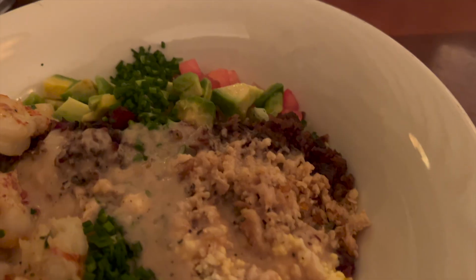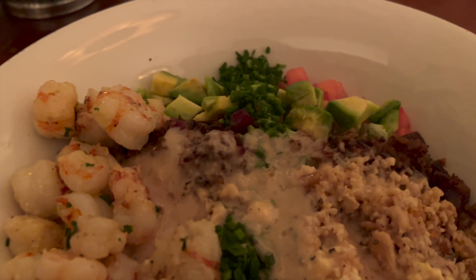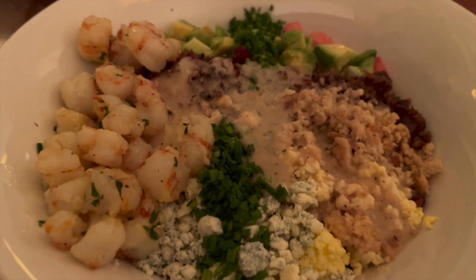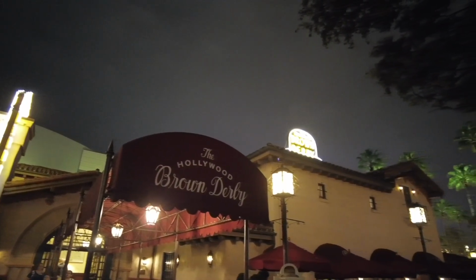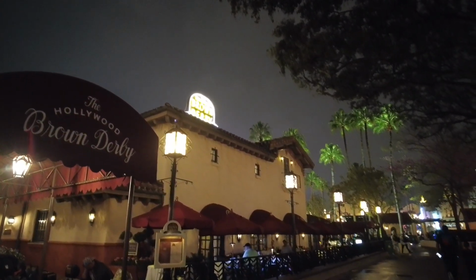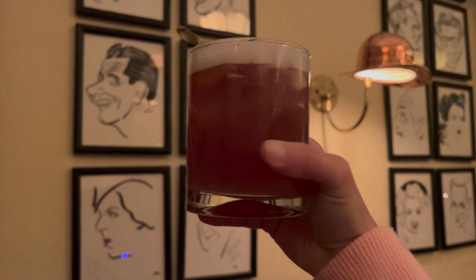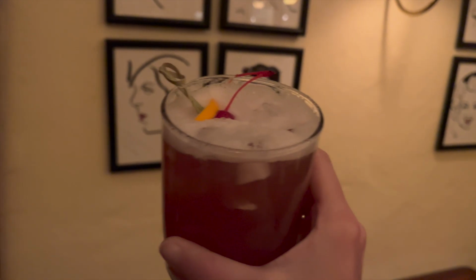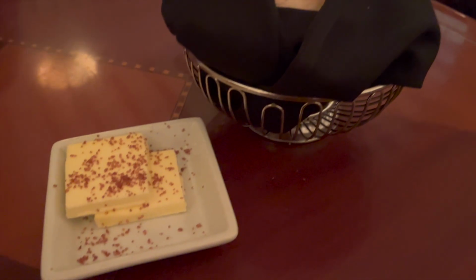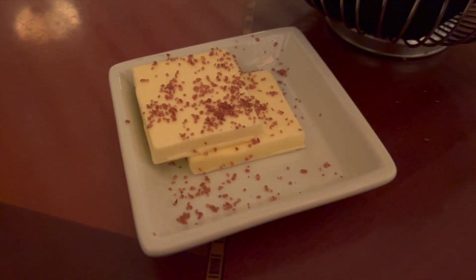For example, let's say you're dining at Hollywood Brown Derby with your standard DDP table service credits. Dining at Hollywood Brown Derby will cost you 2 dining credits per guest, since this is Hollywood Studios' signature restaurant. These credits will cover 1 entree, 1 dessert, and 1 drink, alcoholic or non, with some restrictions. However, if I want to tack on one of those menu enhancements like the shrimp mac and cheese or the spoon bread, or if I simply want to get an appetizer for the table like the shrimp cocktail or escargot, these are items that are not included with my Disney Dining Plan credits, so I'm going to have to pay out of pocket for these at the end of my meal.